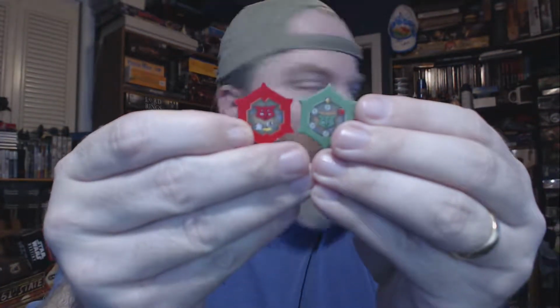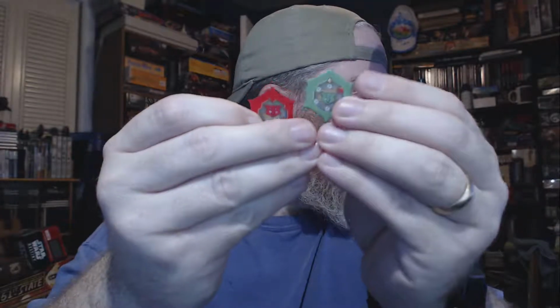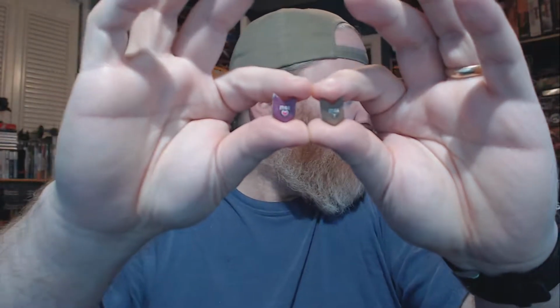I'll pull out 2 examples of the goblin tokens. So we've got a green side and a red side, as you can see right here. So there's a bunch of those, 16 of those. Let's get the other things out here. We've got our max power and our max health tokens. They look like little chevrons. And interestingly enough, we didn't have to punch these out. They were already punched out and in baggies for us.